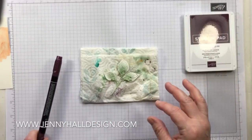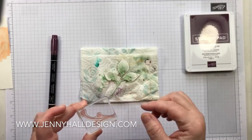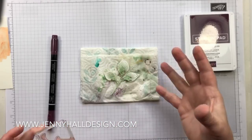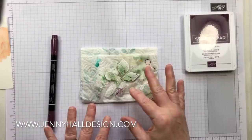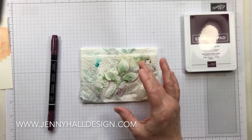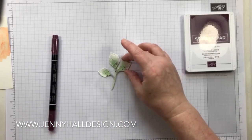And if I were to use a clear block and dilute some ink and then take my aqua painter and flick it off, then it comes off a little bit more broad area. It doesn't stay down to one small area. So that's the difference that I see within those two ways of adding the splatter marks.